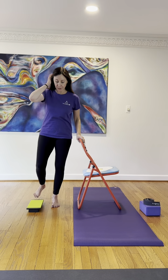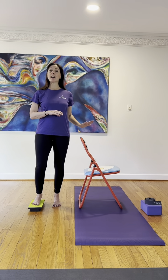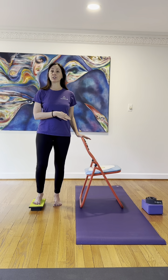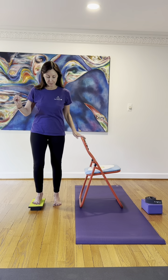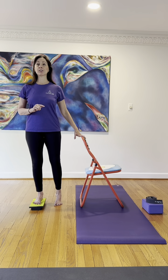So a tree pose — it's a traditional pose we use to practice balance. Now with the Kinesis Board, we place it underneath one foot. Notice I have my hand on a chair to the side. I could have both hands on a chair in front of me, but so you can see me, I've got the one chair to the side.